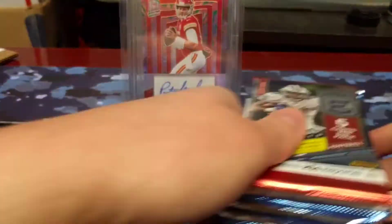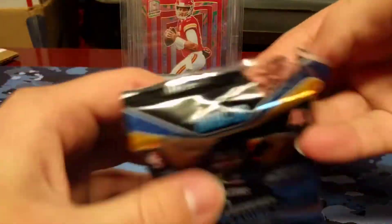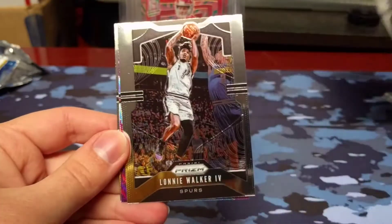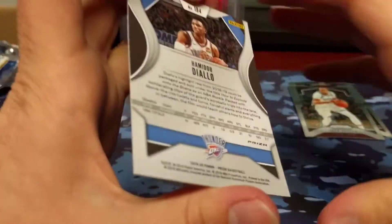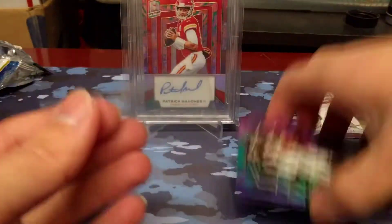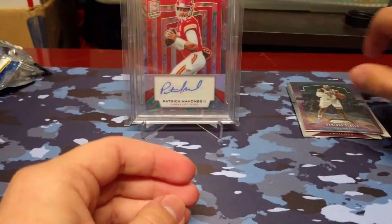We're gonna start with the basketball pack since it's probably gonna be an old base pack — just my luck. I'd say this was a pretty solid box this month. We did get a parallel: a Karis Levert and Lonnie Walker the Fourth. We also have a Thunder Diallo — I think that's a purple wave — and a John Henson. I thought these were blaster exclusives but I'm honestly not sure; you guys can tell me in the comments.